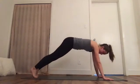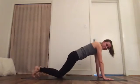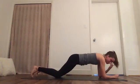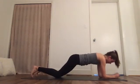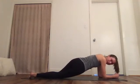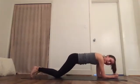And then when you're ready, coming forward to plank and bringing our knees down to the ground. Then we're going to bring our forearms down to the ground. And we're going to do some plank hip dips. So we're going to touch our right hip, like imagine you're touching the ground, you're not actually touching the ground. Coming back up to center and then going over towards the left.